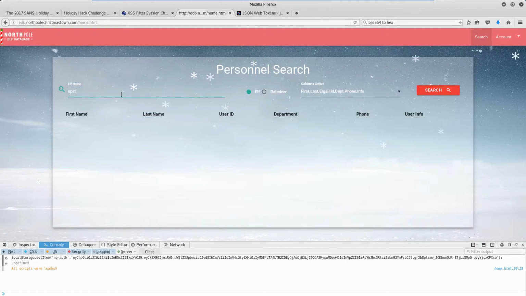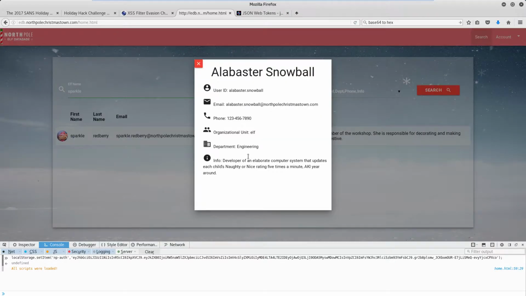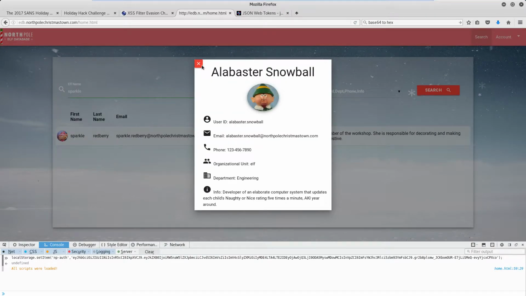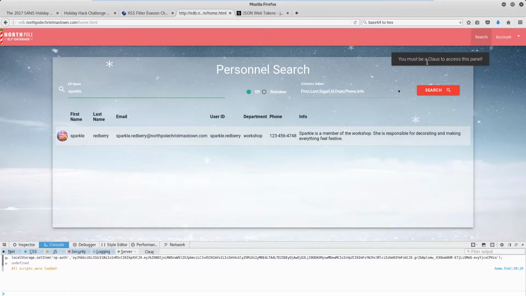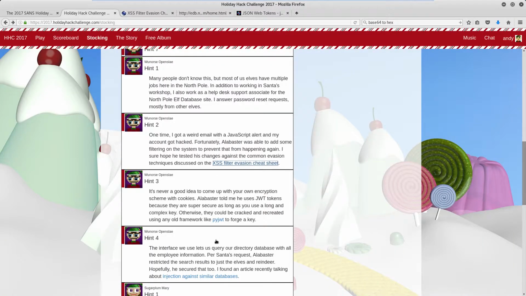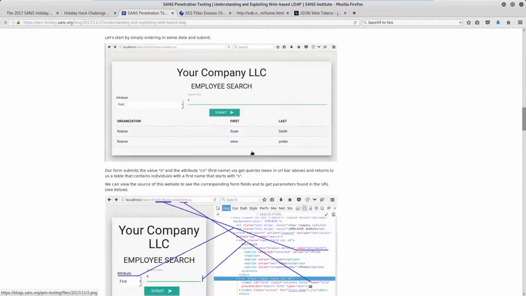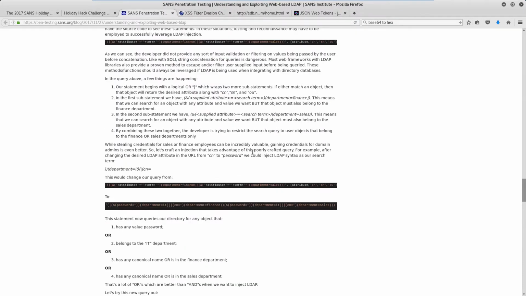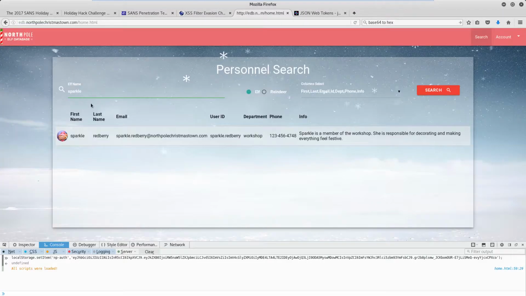The ELF database app allows a user to query the North Pole directory. It also provides a profile page for the currently logged on user and contains a mysterious Santa panel, which is restricted to Santa Claus and his immediate family. The directory search is limited to searching for elves and reindeer, but by following the LDAP injection guide referenced by OneOS, it's possible to get a full directory listing, including the user account details for Santa and his wife.